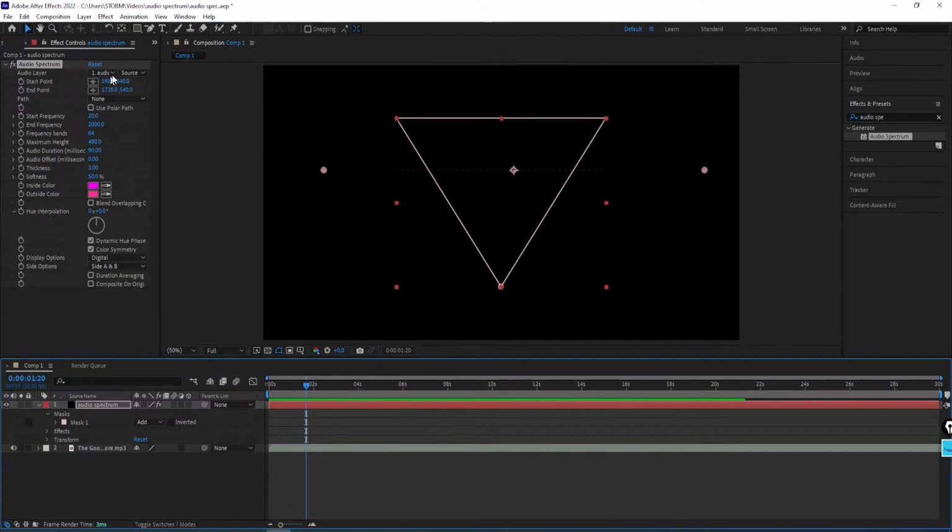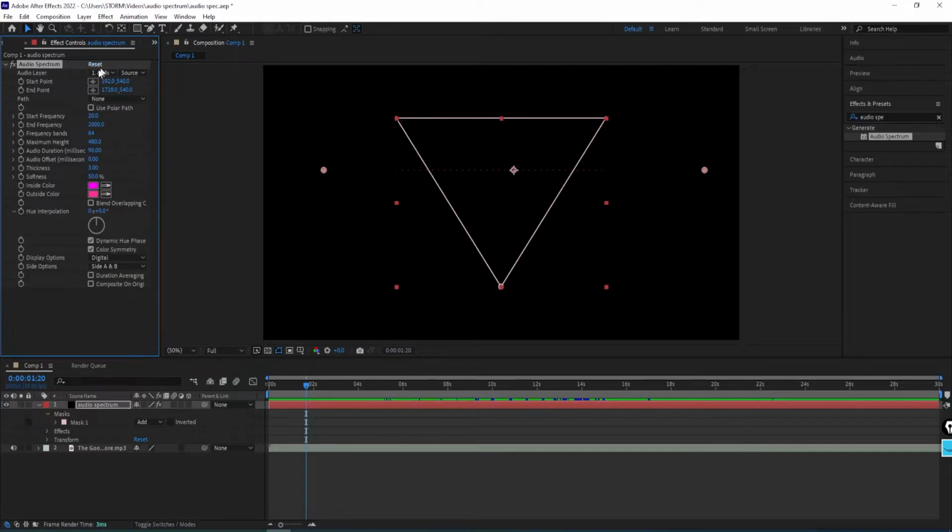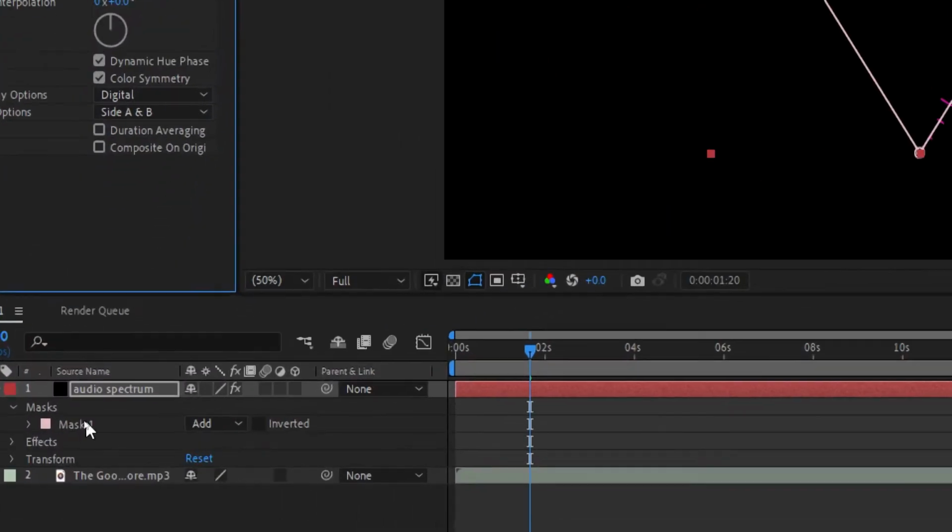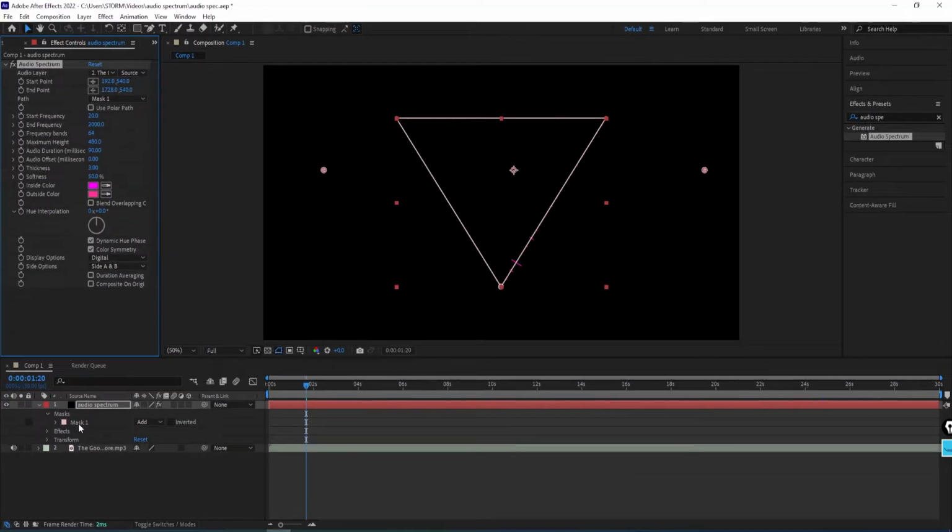So we go to the settings, and then we have to change this audio layer to the music that we have. So it will be linked, and with this, which says path here, we need to change this to mask one, and this mask one is basically the triangle shape that we created, and it automatically gave it this name.